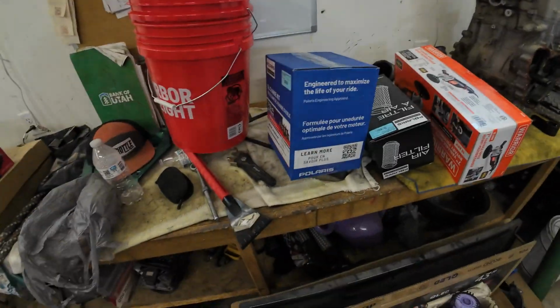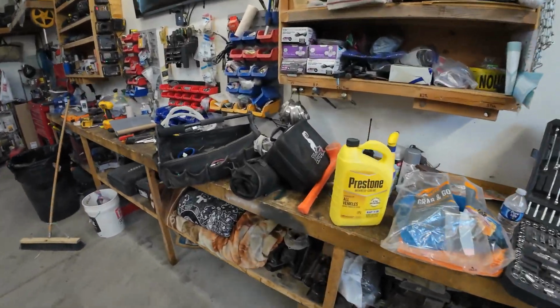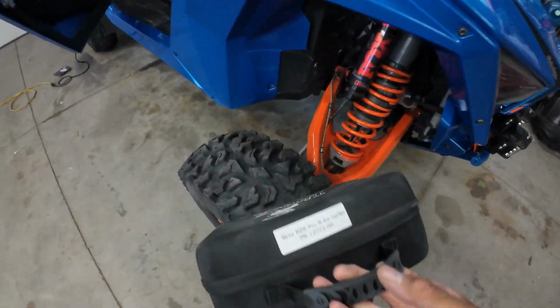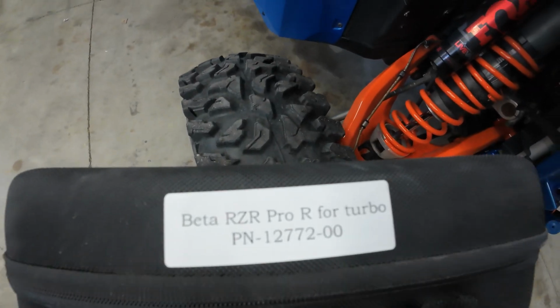First thing I actually really need to do, I need to start installing. Oh, we got an oil change kit too. We got to change the oil. It's time to put the Ibex Turbo Pro R kit on there. So I had the Ibex kit on there. It was amazing. Unfortunately, once I put a turbo on it, it was just shooting me up into the mid 9,000s, and even with all the weights, we were at like 9,200 RPM, and that's just too high for a Pro R. So we've got the right one. Huge shout out to Ibex for always taking care of us over here. They're great people. We love all of them. Trevor, Alex, all you guys are awesome, and all your team.